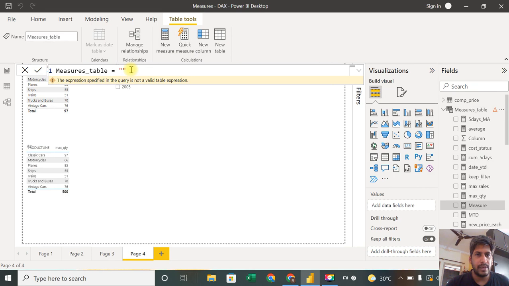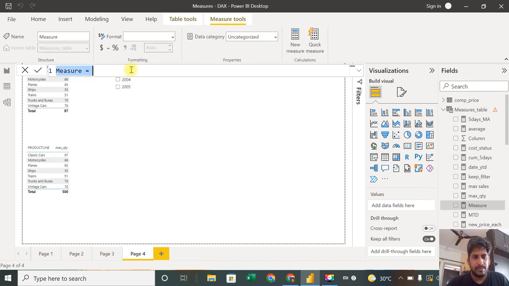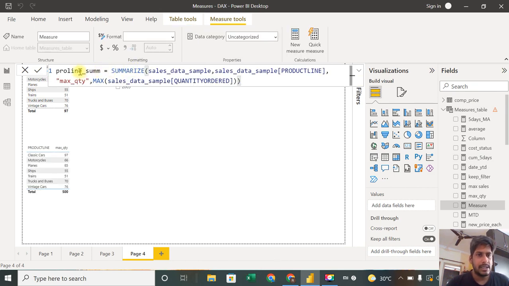Once I have created a new measure, we'll just paste it. I give some other name, like quantity summary.